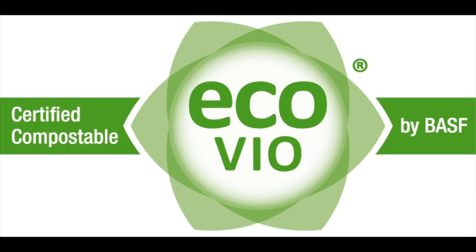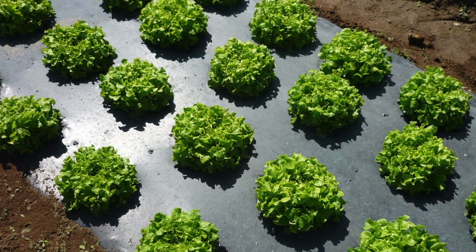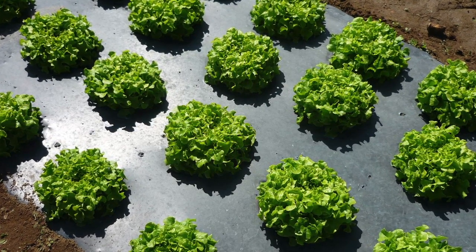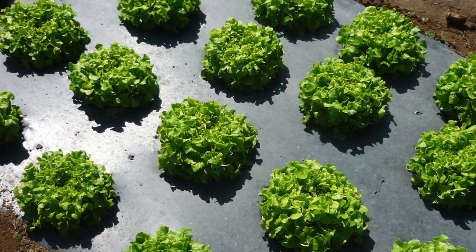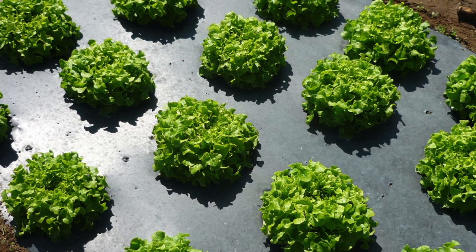We're very excited about this technology. It is a partially bio-based biopolymer and it's been introduced into the market for the last couple years. With standard mulch film, what you're looking for is water management — it maintains the moisture in the soil. It keeps the weeds because of it being black; it prohibits particular lights that cause weeds to grow, so it minimizes weed growth.